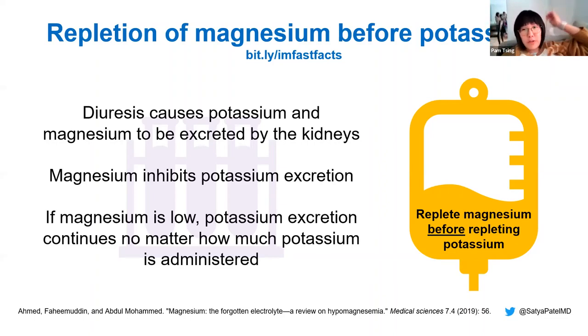On a practical level, if you were to be repleting both at once, like on the wards, would you just have the nurse give the magnesium first? I think if you're really not in a crunch for time, I would do the magnesium first. This really applies more to patients who are actively being diuresed in maybe like a CCU or PCU level of care, where I think this is more likely to cause arrhythmias, and then you have problems.